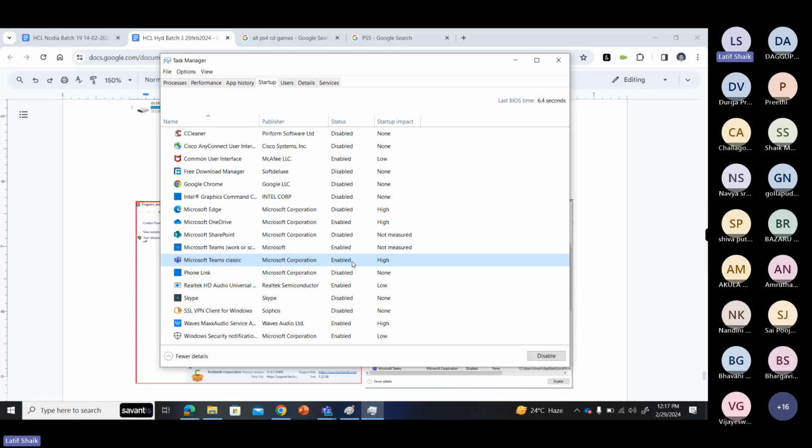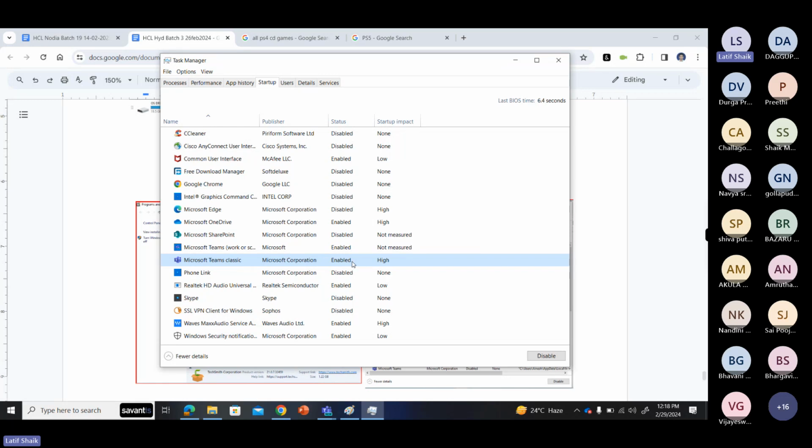If my HR wants to give me some information, or my team wants to tell me the next class, or I want to share some information with my team. So Microsoft Teams is very useful. My office meetings and webinars happen in Microsoft Teams, and this class is also happening in Microsoft Teams only.